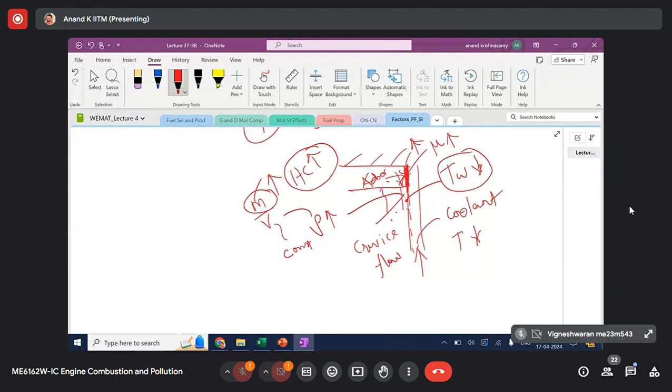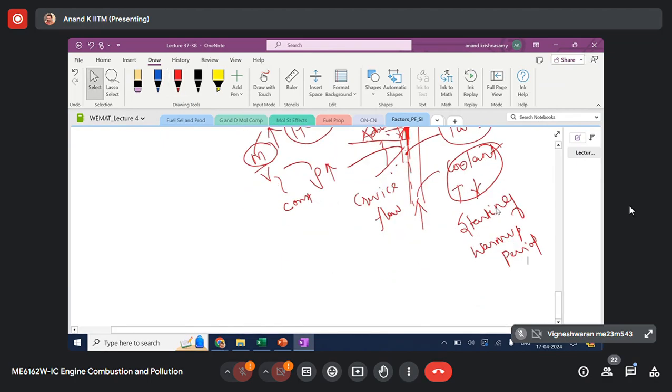Okay, so with lower coolant temperature, especially at the time of starting or warm up, you will have an appreciably lower coolant temperature. This is a function of engine operating condition also. It is highly a transient process, you know. Starting and warm up period, until the engine components reach a steady high temperature, that is what is warm up period, it takes some time. It's a highly transient process, as I said. So during this period, you will have appreciably lower coolant temperature.